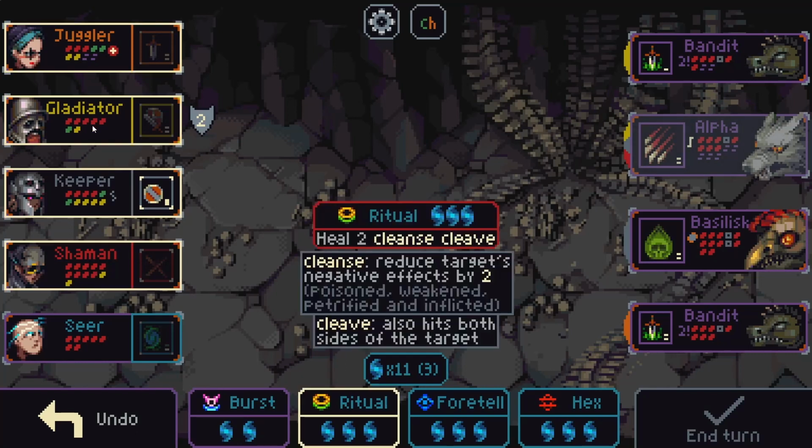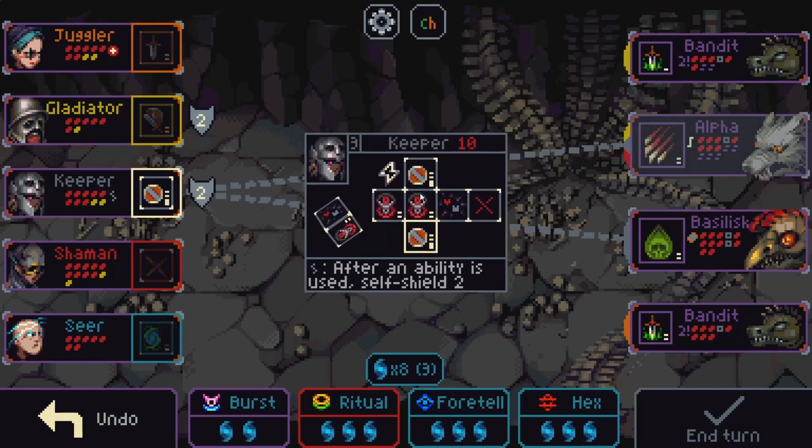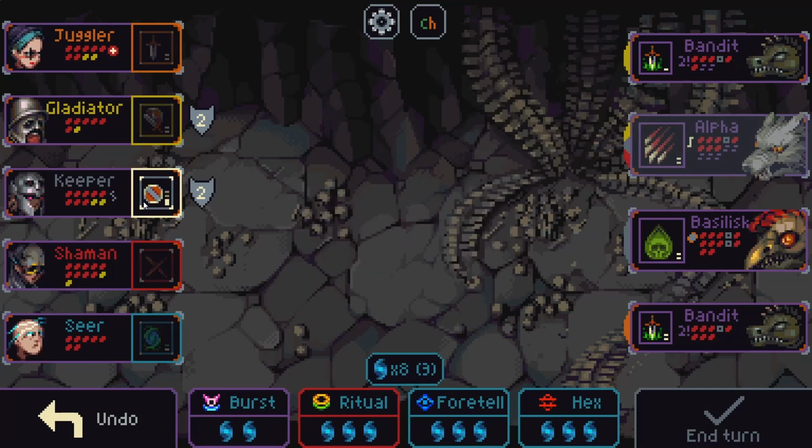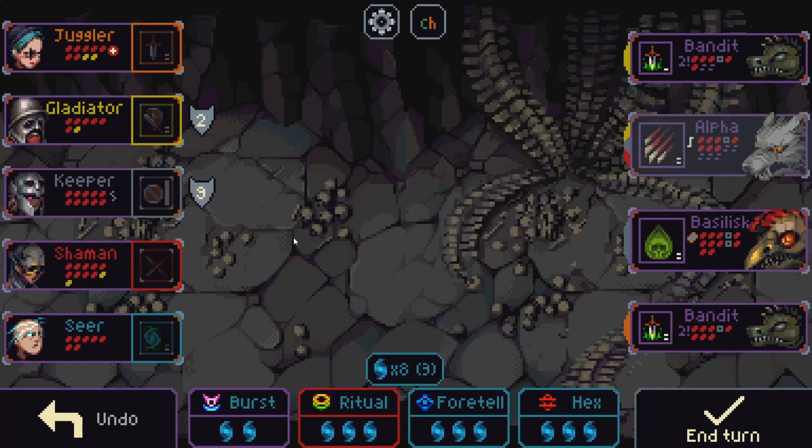We're definitely going to ritual here to stop the poison. That means that this is actually not a very impressive shield, and I probably should have not kept it. I probably should have kept the repel to do damage. But, okay, we will protect himself. And now I have a bunch of mana to use. Well, we can foretell to save it for next time.